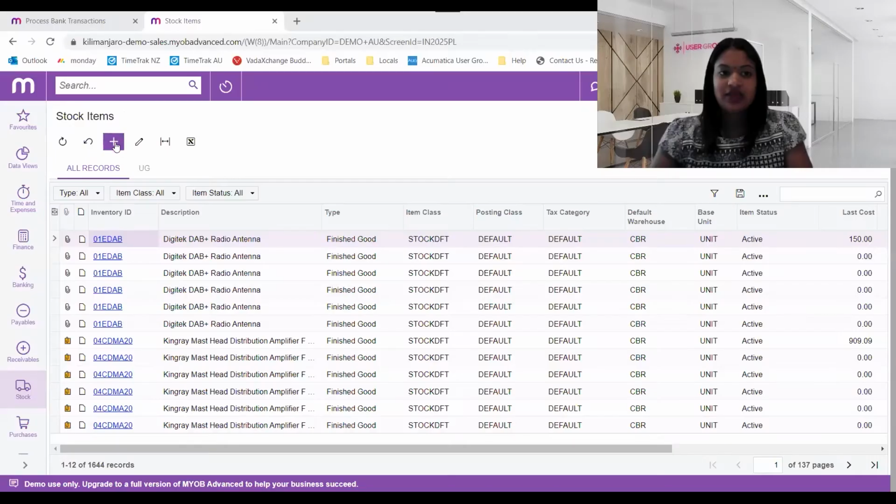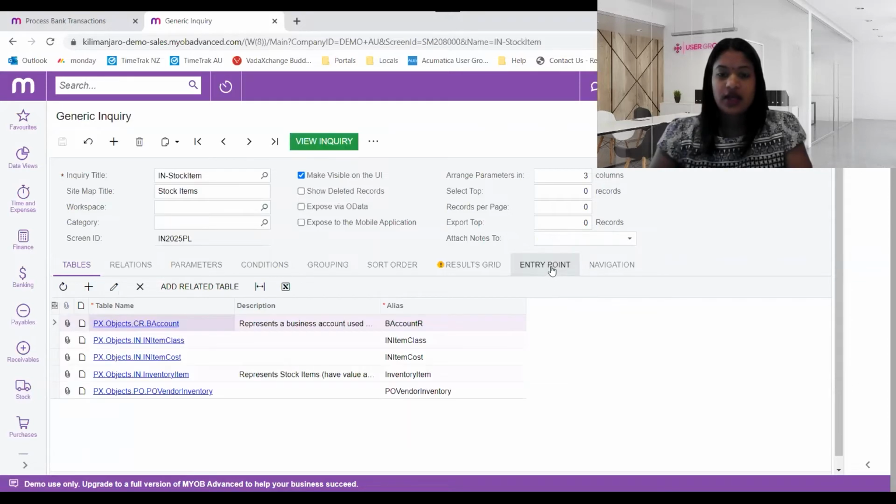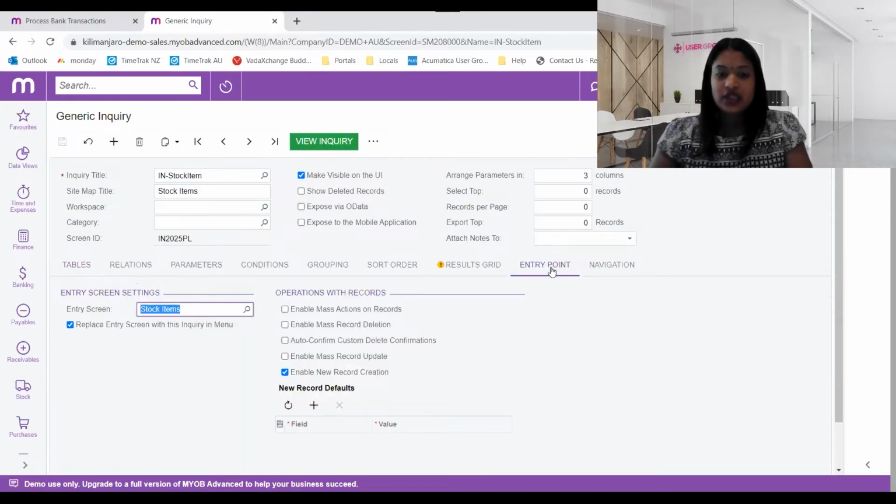If you mean this plus button, then yes, absolutely, we can. So this is just a matter of jumping in, and most of these screens are actually generic inquiries. So if you view your generic inquiry, on the entry point tab, you should have the option to enable new record creation.